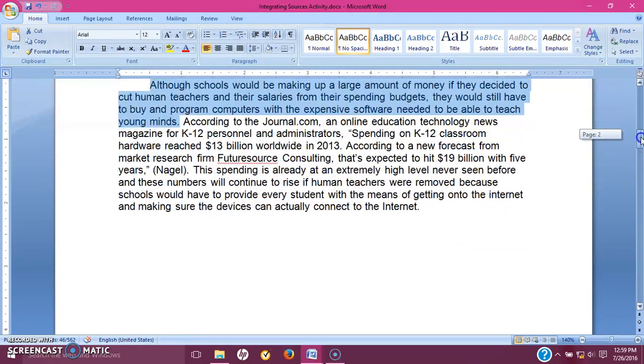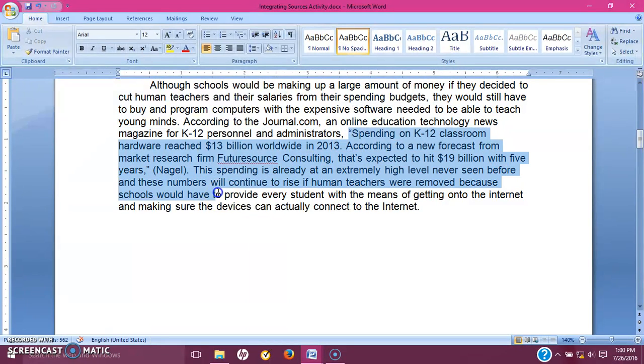The second sentence, however, would be a nice place to start including your research, as this is where your supporting details and evidence come into play. So the author here said "according to," which is one of the template phrases you can use to introduce source information, according to thejournal.com, and then he explains thejournal.com, which helps us as readers understand its credibility and why it's relevant to the paper. Then we have the quote here.